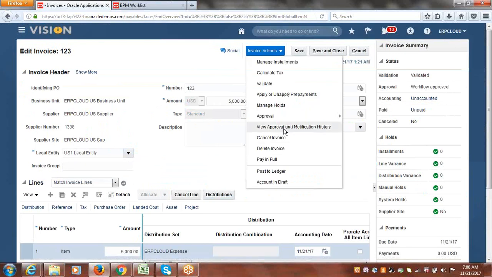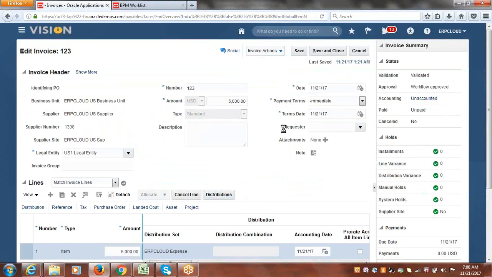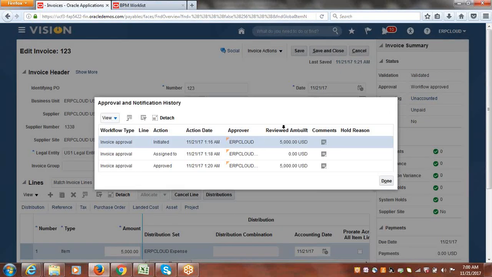Here we have view approval under notification history. That gives you the information: who initiated, to whom it is assigned, and who approved. So here it is initiated by this user, assigned to ERP Cloud MGR, and approved by the same.